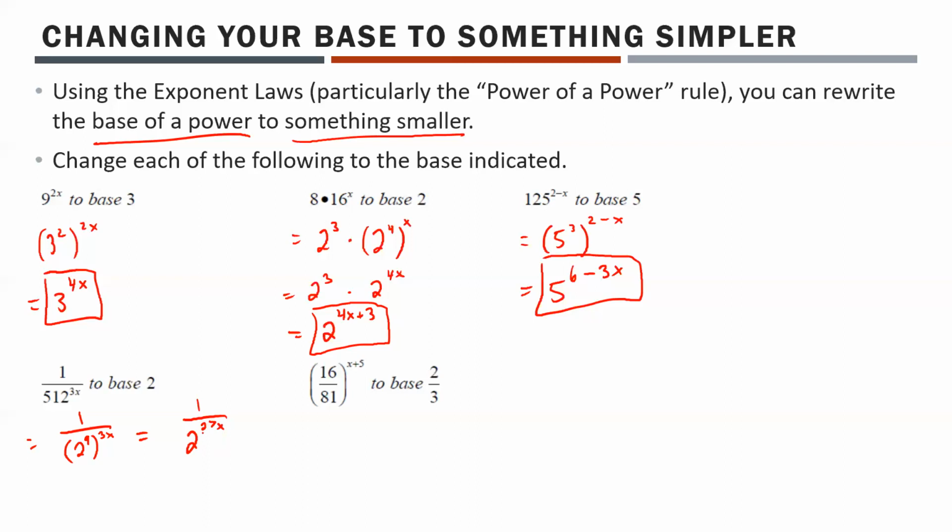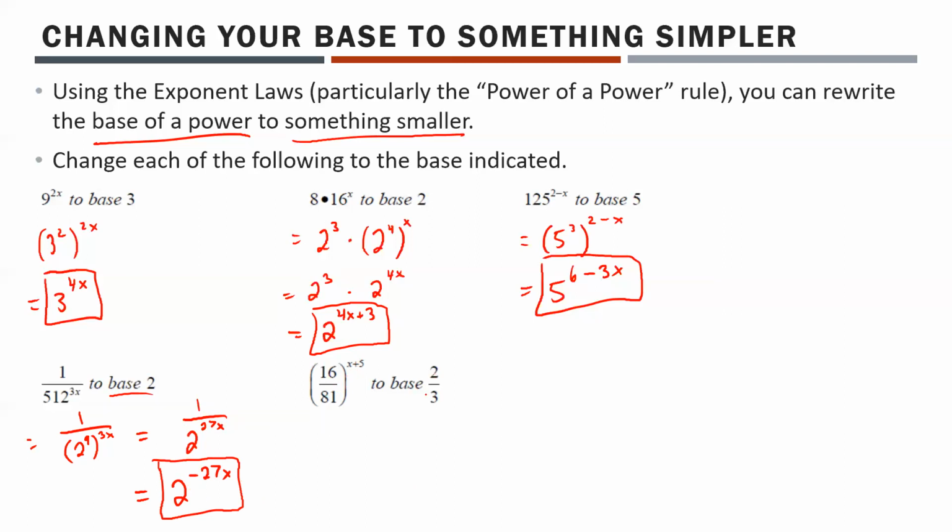That's not quite a base 2 yet, though. The only way we can get this to base 2 is if we somehow were able to take the reciprocal of that. If only there was something in an exponent that can make us take a reciprocal. It's almost like we could say it's 2 to the negative 27x. So in order to make this question actually work, we're going to have to break our rule here and say, you know what, we will keep a negative exponent, and that's fine. If we wanted to really have a base of 2 here, we'd have to use that negative exponent to make that happen.